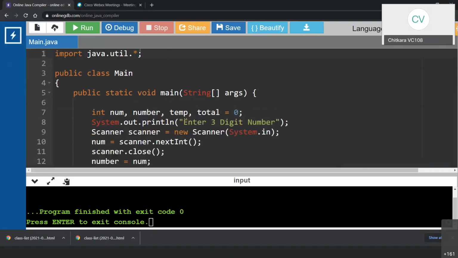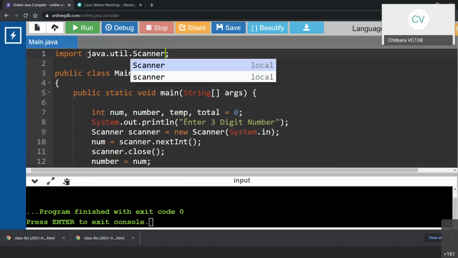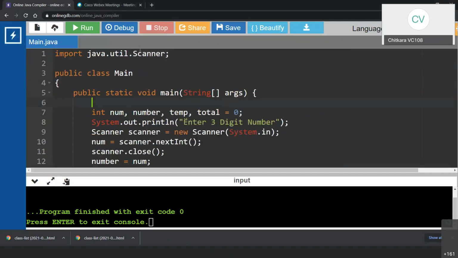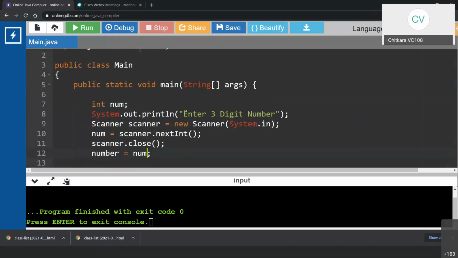What does the program say? The program says that you have to enter a 3-digit number. That means we only need this: we have to enter a 3-digit number and no logic.